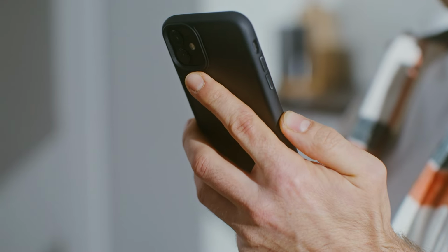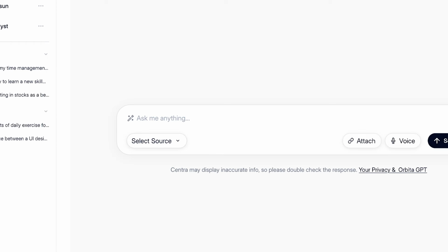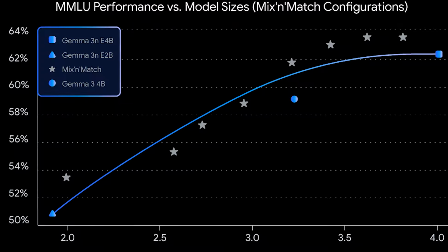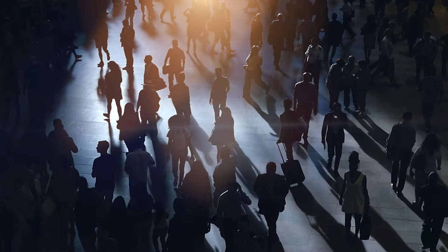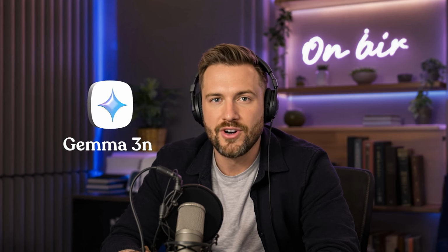Despite being small enough to run on a phone, Gemma 3N is multimodal by design. It can understand and process text, images, audio, and video inputs simultaneously. Most AI models this size barely handle text properly, but Gemma 3N can see, hear, and understand multiple data types at once. The model comes in two sizes, E2B and E4B variants, roughly 5 billion and 8 billion parameters. Thanks to Google's innovative architecture, the smaller version needs just 2 GB of RAM, while the larger requires only 3 GB. Gemma 3N can run smoothly on devices most people already own.